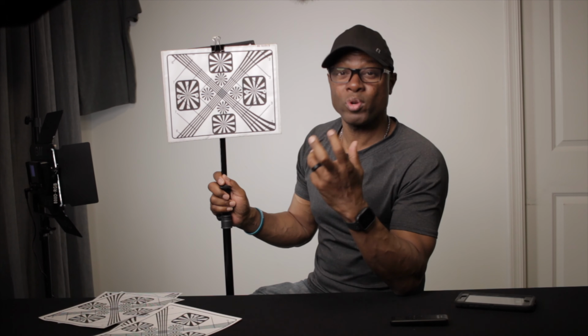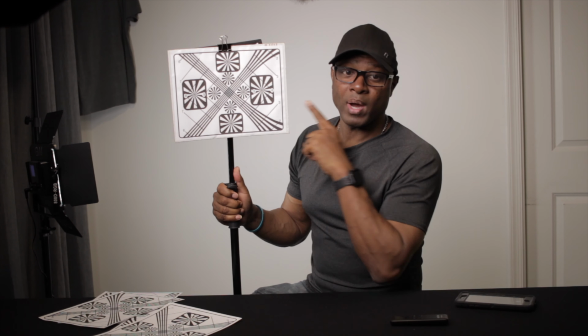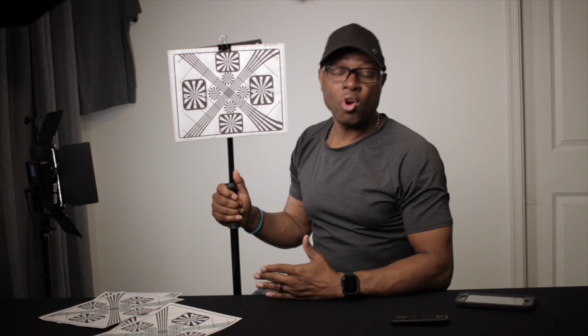But if your camera has focus peaking on it, which mine does not, this will work very well for you, because you'll be able to outline or see that your card is actually in focus. And then all you have to do is make sure that you position yourself or whatever your subject is in that exact same area.